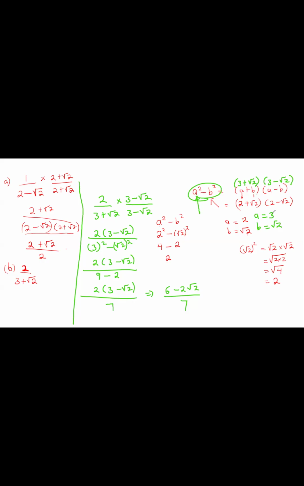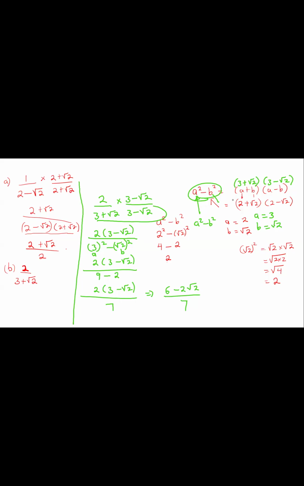So when I come here, I will just substitute. Where there is A, I put 3. Where there is B, I put root of 2. That is where you got the answer. Yes, that's where I'm getting the answer. So this is your A, this is your B. So in other words, everything down here simplifies to A squared minus B squared. Thank you, sir. Okay. I don't know whether people were on the same page.